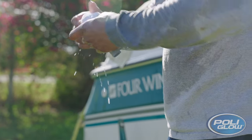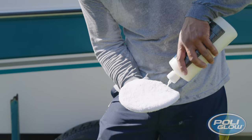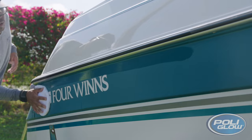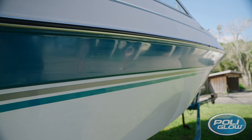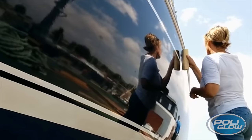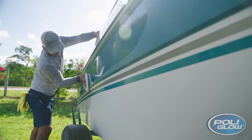Polyglow is a unique product with a proprietary formula, unlike any other product on the market today. It's been tested and used for over 25 years to restore the look of your boat or RV to its original brilliant shine. Polyglow not only provides the most intense shine on the market — it penetrates and seals the fiberglass, repelling water and preventing stains and damage. It also contains UV inhibitors to ward off oxidation and preserve that glossy appearance for over a year, and with proper maintenance, five to six years. Polyglow is easy to apply and develops a more brilliant gloss with each subsequent coat, but the surface must be prepared properly first.